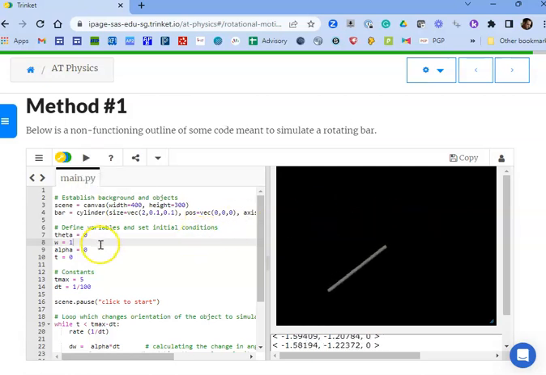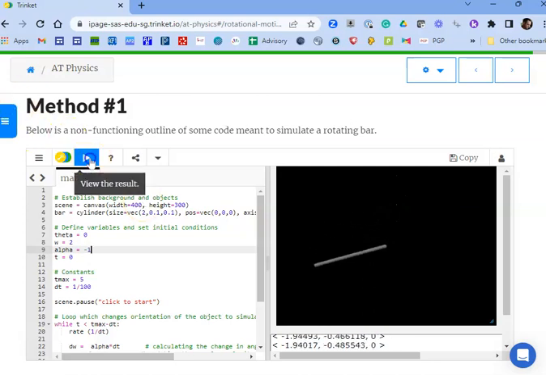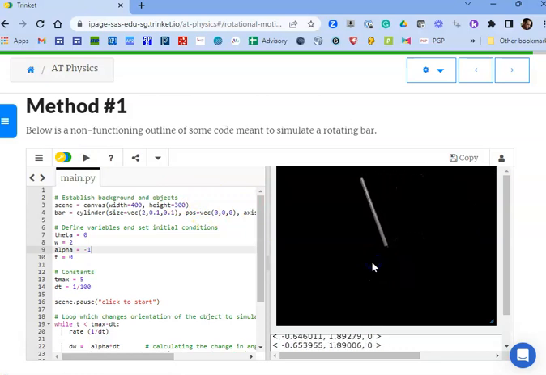You could kind of muck around with this. You could say, okay, I'm going to have an angular velocity of, let's say, 2 here, and then make it an angular acceleration of, say, -1. What do you think would happen here? Now it's rotating in the counterclockwise way, and then it starts to turn around and go the other way and start speeding up. That's because it has an angular acceleration that is going in the clockwise direction, but it started initially going in the counterclockwise direction. Okay, so hopefully you get an idea of how to rotate the object.